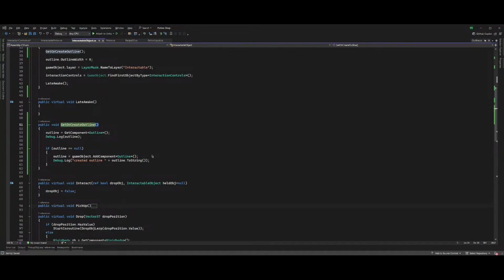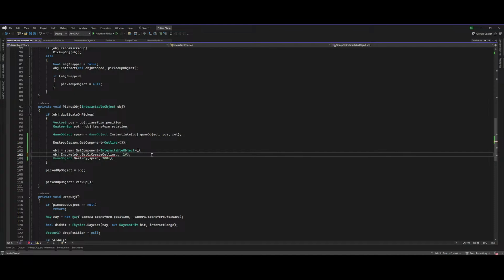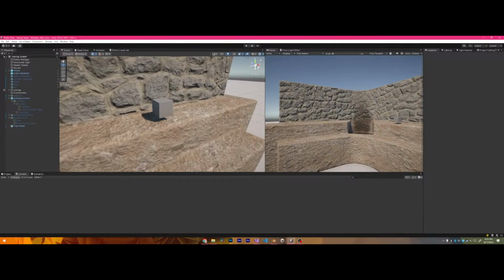Get or create outline. I was hoping there would be a way I could get the string. Maybe there is, but I certainly don't know it.